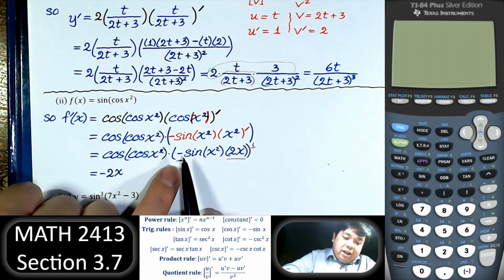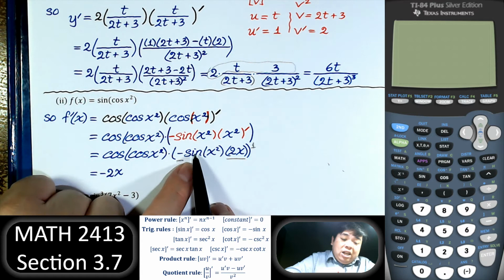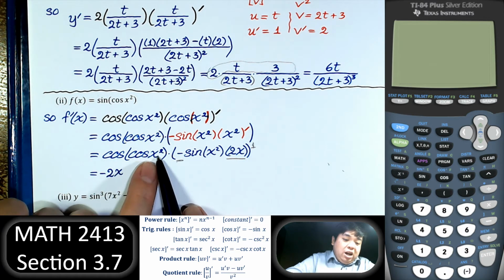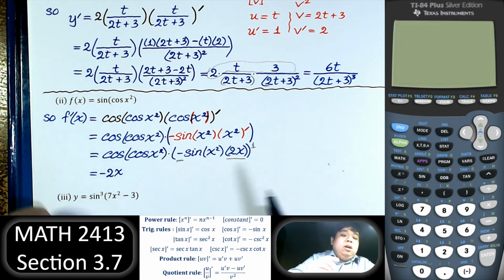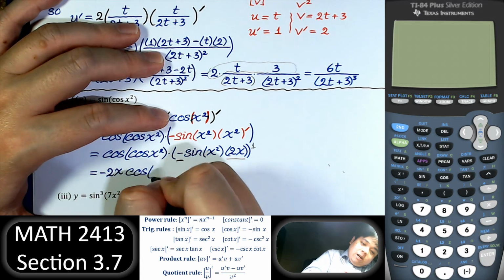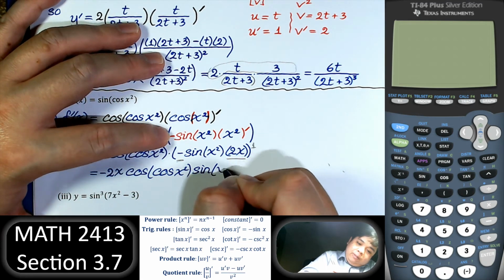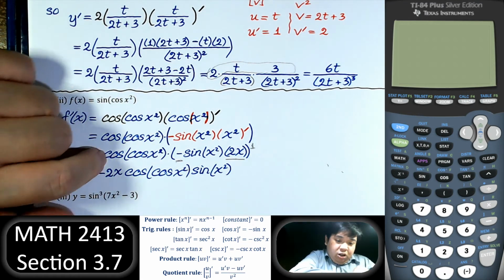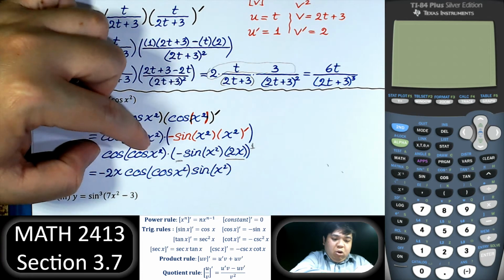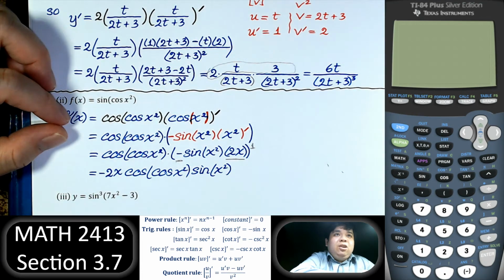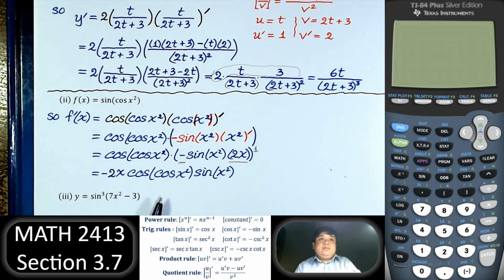So when we write it like this, we don't need the parentheses, and with the negative in front it looks better. Once again, that negative is raised to the first power, and the 2x is raised to the first power, so we can combine them. The x squared inside the sine, we cannot mess with it. The x squared inside the cosine, we cannot mess with that. Bottom line is we just have cosine of x squared and then sine of x squared. As you see, when we write it like this, we do not need the parentheses, and the negative in front looks a lot better than the product with the negative in the middle. Besides, positive times negative is negative, so that's why we write the negative in front.